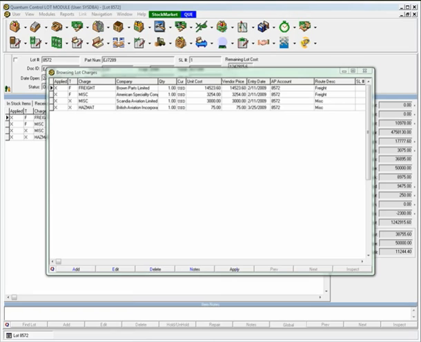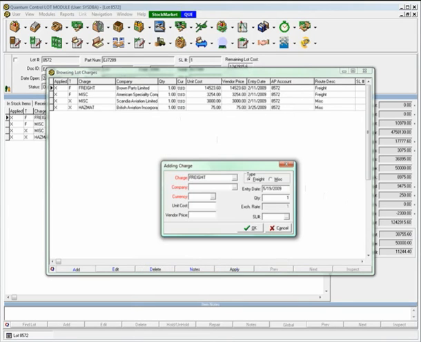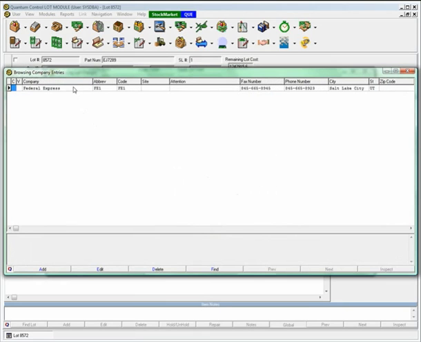Select the Add Action button to open the Adding Charge window and open the charge table. You are probably familiar with the Adding Charge table since it is the same charge table that is used throughout the Quantum modules. Select the freight charge from the table. To create an accounts payable record in the accounting module for a vendor, you will select the Table button at the end of the Company field and search for a vendor. For this example, we will use Federal Express. Once you have located the vendor name, select it.